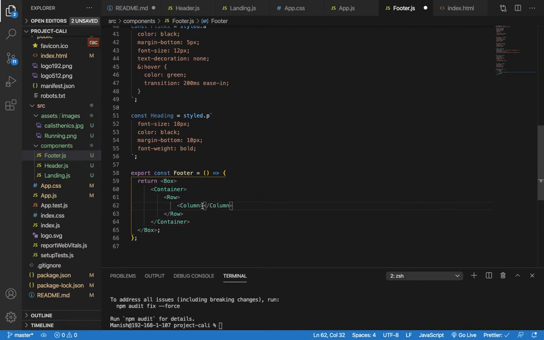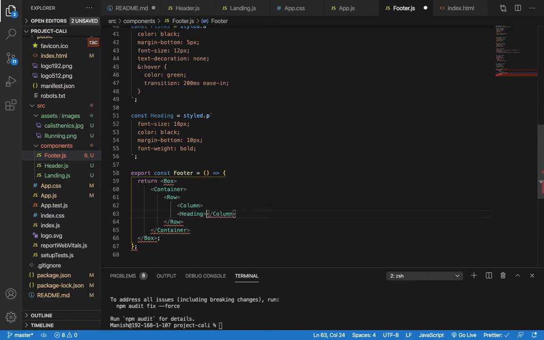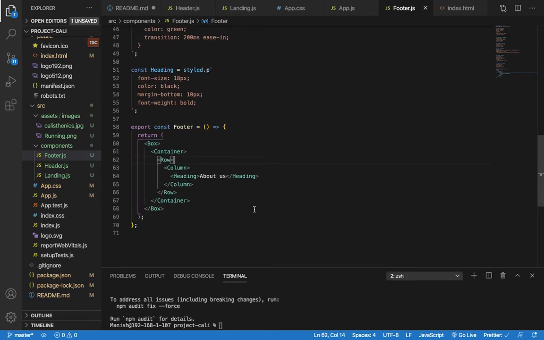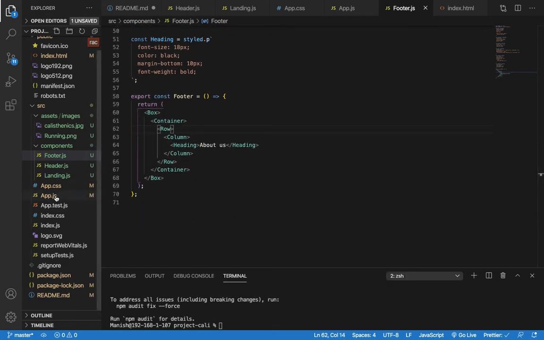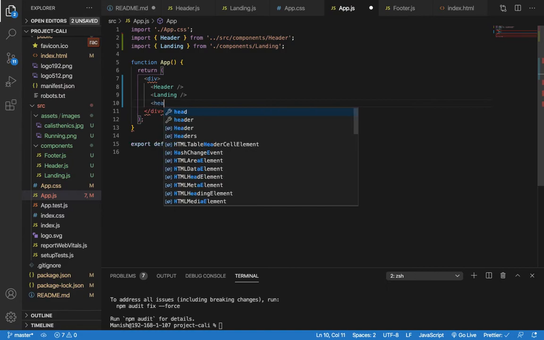Great. And inside the columns, for example, if I need the heading which we have created, I add a heading here, and let's suppose the heading is About Us. I'll save it. Let me add it into our app.js file, just below.